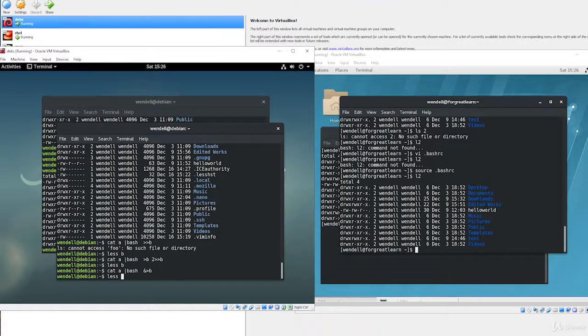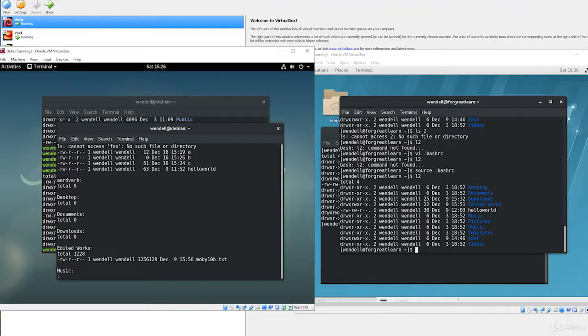Woo! So now we can less B and see, oh, at the top, we've got cannot access foo, no such file or directory, and then we have got our output. And this gives us a hint as to why that was not working with the previous command, because look, the error is at the top instead of the bottom. On our ls command, we had star and then foo, and so you would think, well, the shell would expand the star to be all of the files, and foo would be at the end.